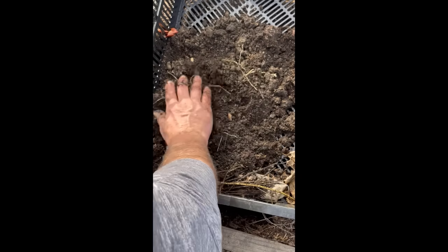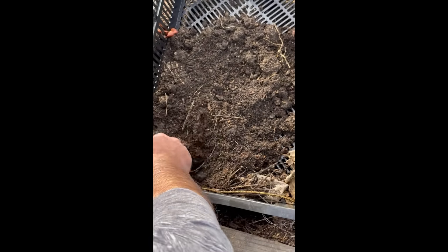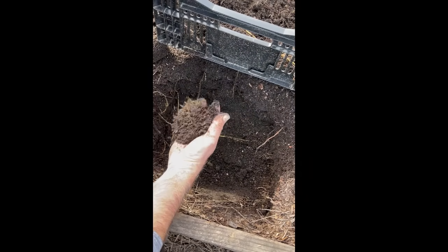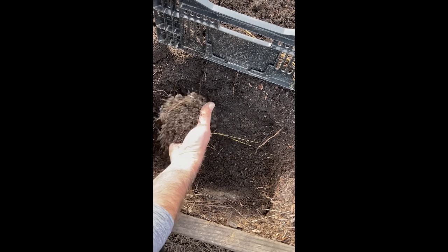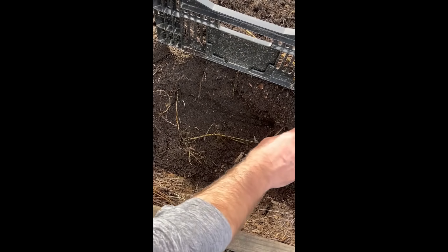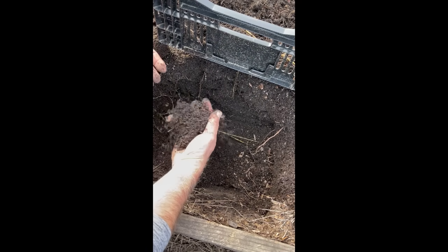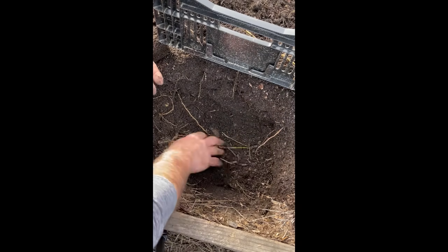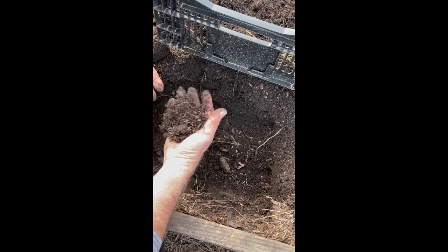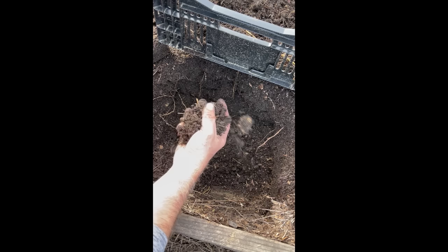As I dig through here — and keep in mind this is the middle of winter — I found about five or six worms. They're pretty small so you can miss them, especially the brand new ones. These worms are a great representation of the health of the soil: if it's welcoming to biologics, it's going to be welcoming to your plants. They process the soil and convert it to almost fertilizer, and they create wormholes and structure throughout the soil, which gives it spots for oxygen, nutrients, and water. You definitely want a lot of worms in your garden to make it more amenable to your plants.